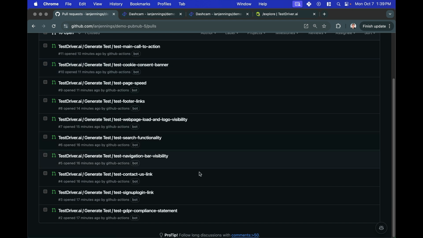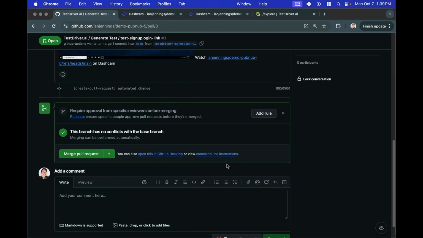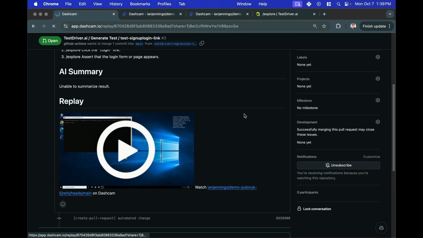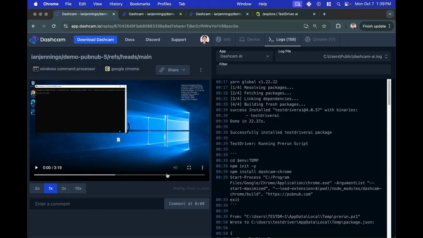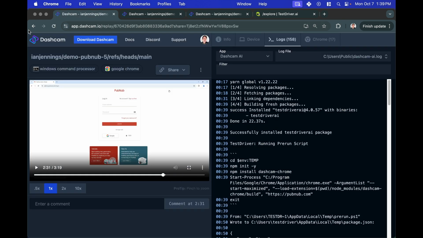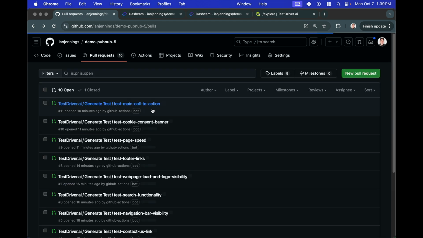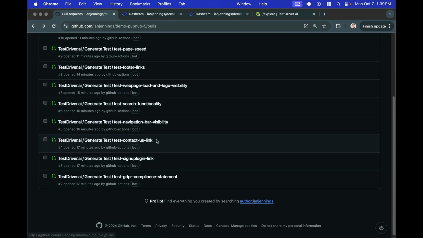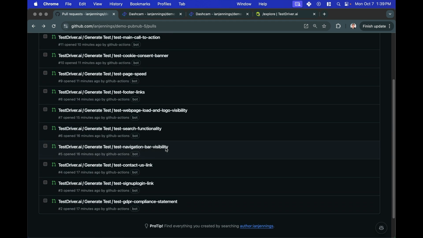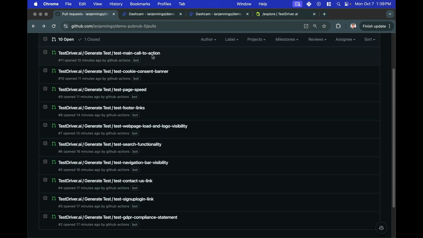Let's see, what's one that doesn't work? For example, like sign up, I think this one actually works. Let's see. Yeah, that one didn't go that far, but typically, right, it can't guess a username and password. That's something you have to supply. So let's see. Oh, I know this one.